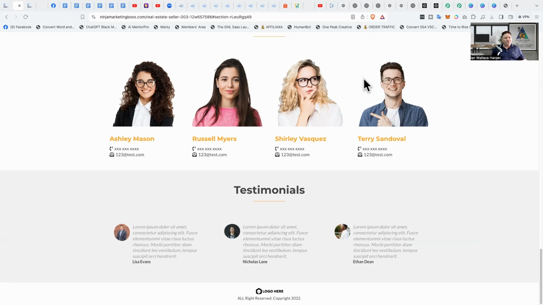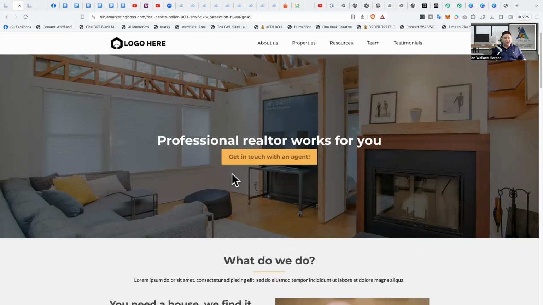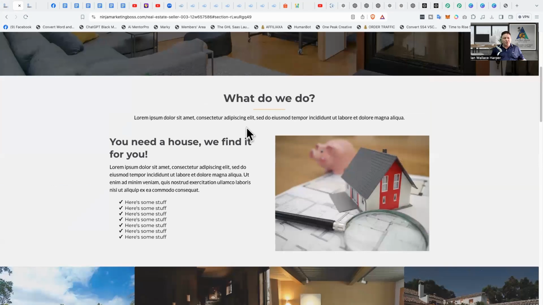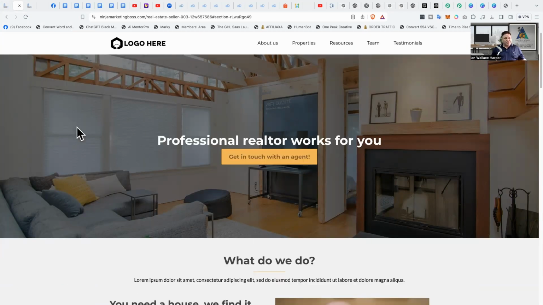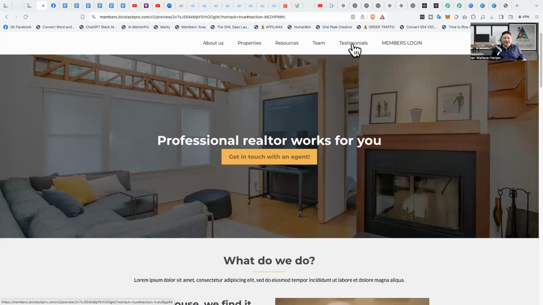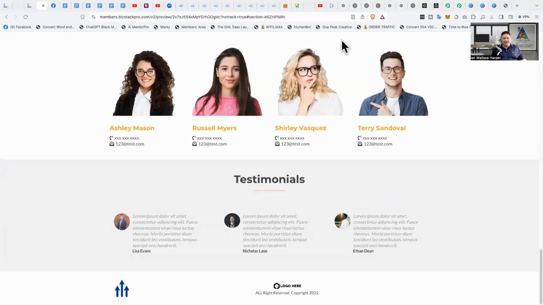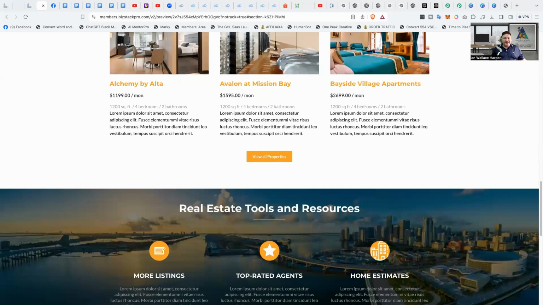Now what you really want is for it to scroll down slowly and smoothly, just like this one. So if I click on this one now, and testimonials, it rolls up and scrolls back. And if we click on this one down here, it will scroll back up to the top smoothly.